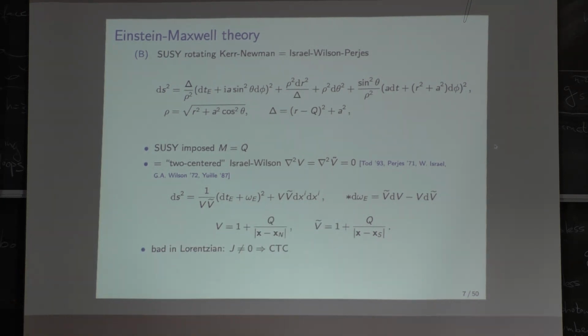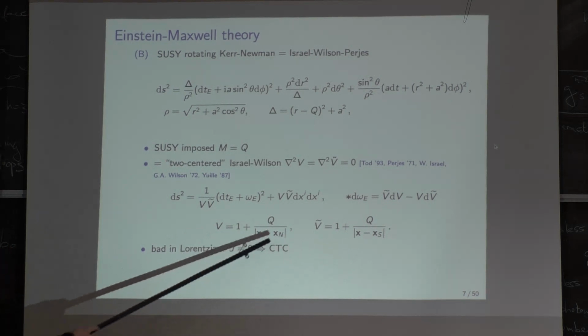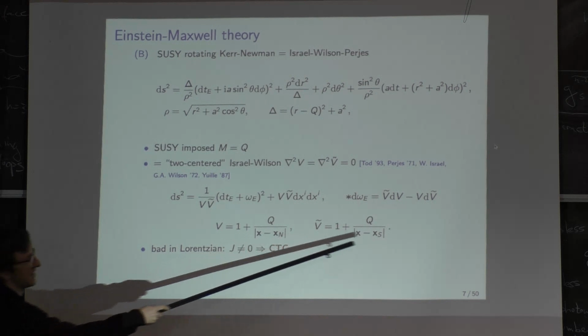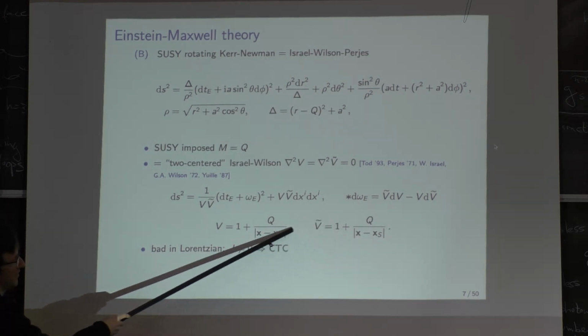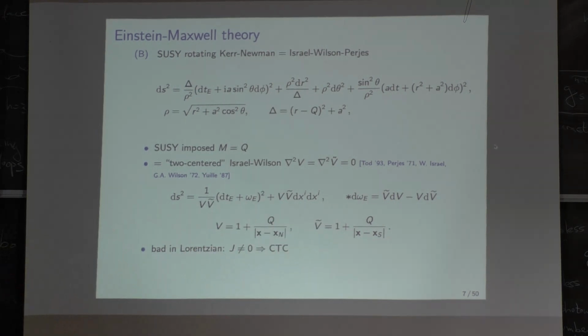Now, importantly, for this single rotating Kerr-Newman black hole, we actually have now two poles in the geometry, which we denote here as the north pole and the south pole. One pole enters the harmonic function V, the other one enters the harmonic function V tilde, and importantly, these poles enter now the metric as first order poles. So what that means is that now in this geometry, in the near horizon region, we actually do not have anymore an infinitely long AdS2 throat. Our geometry actually caps off at some finite distance.